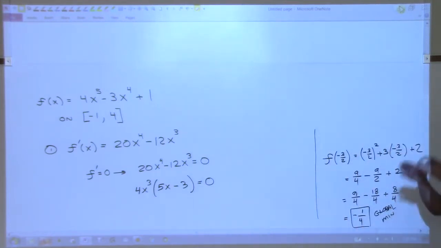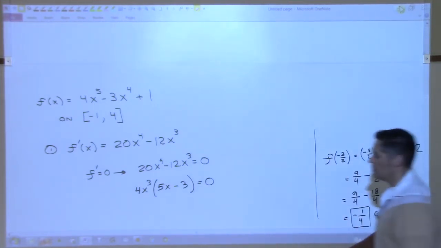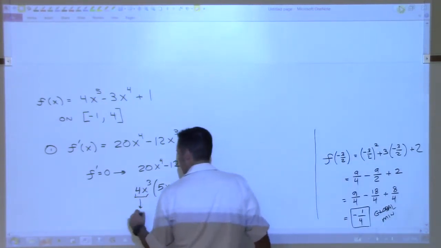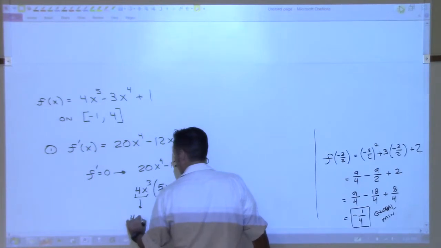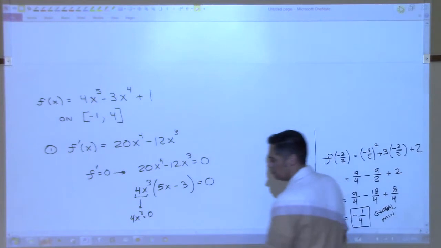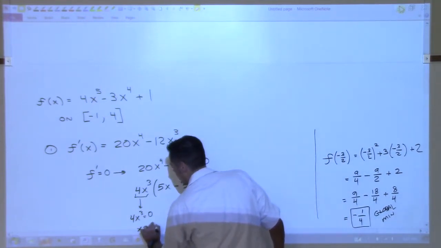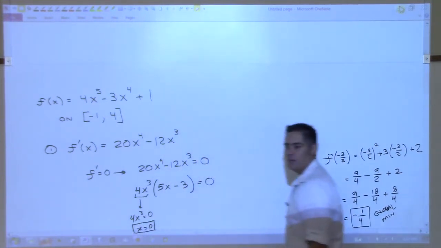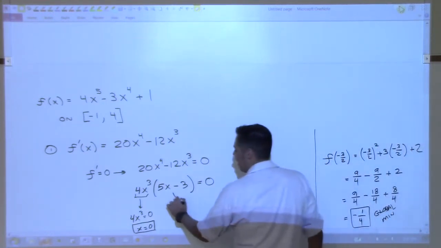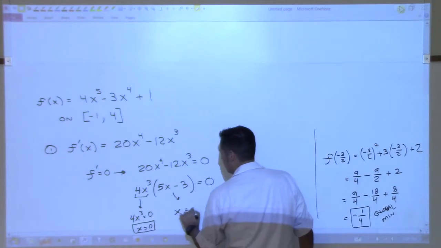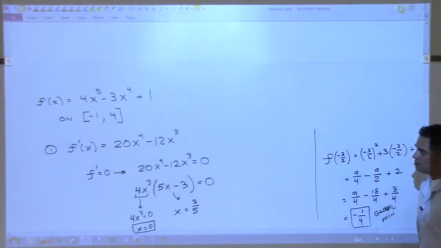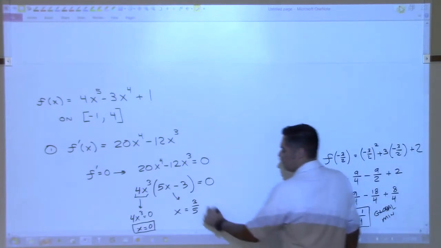And now that we factored it, we set each factor equal to 0. So if you set this equal to 0, what do you get? What's 4x cubed equals 0? What's the only solution to that equation? X is 0. Right? The only thing you can ever multiply times 4 to get 0 would be 0 itself. And then this one, when we solve that, set that to 0, do I need to go through the work, or is everyone comfortable with the idea that that's 3/5? It's 3/5? Okay. So we've got these.